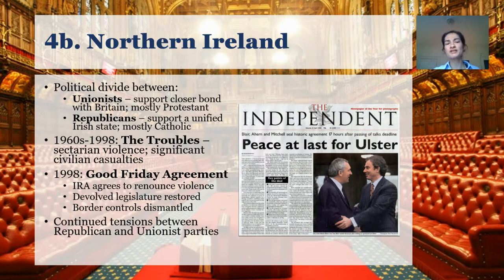What that has resulted in is that when the Republican and Unionist parties fail to compromise, the devolved government just doesn't function, and decision-making reverts to parliaments in London during those periods. So devolution has been a key element of the political compromise there. It hasn't always worked to promote an actual fully functioning devolved government in Northern Ireland.